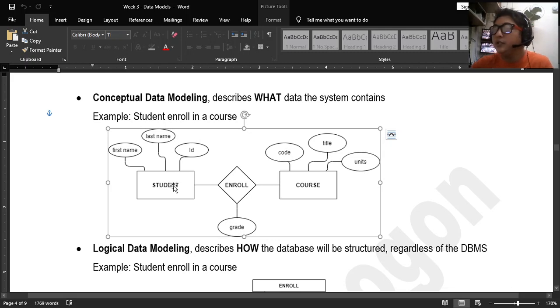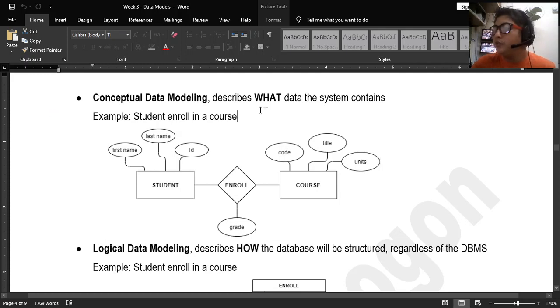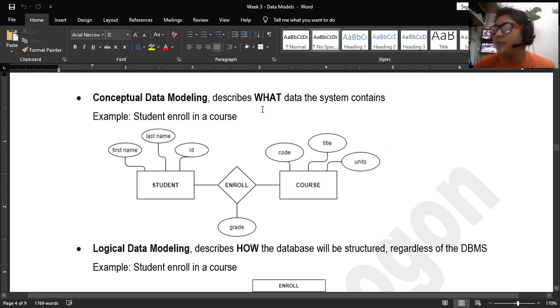So as you notice, we have entities. A student enrolls in a course. Notice, it doesn't have much detail yet, like relationships, one-to-many, and so on. All you have to do is develop a model that gives you a picture of what your final or initial database looks like.